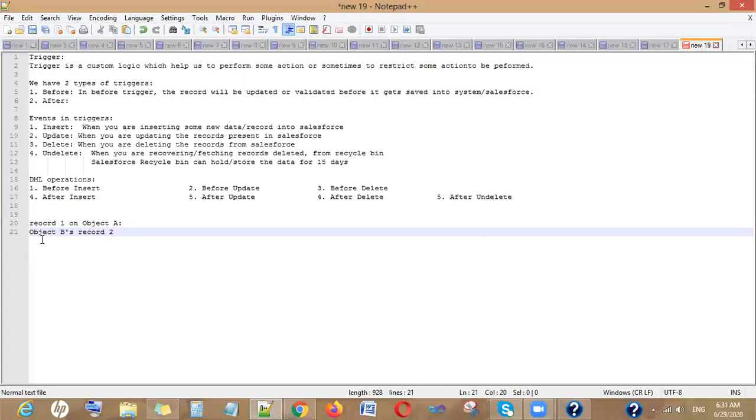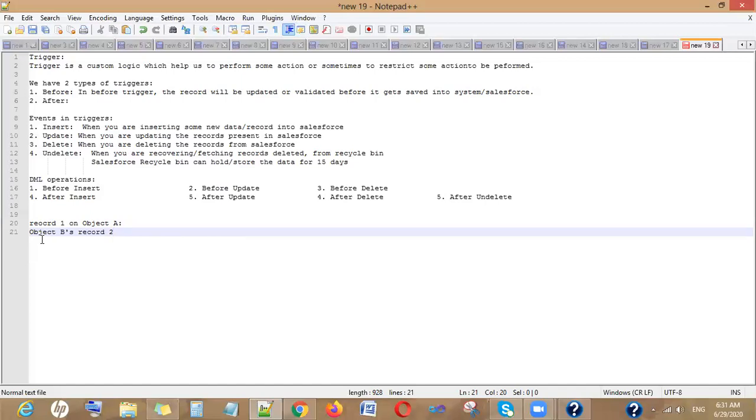So here basically you're saying record one on object A, record one on object B. So basically you're saying we're updating record one on object A, but on object B, record two already exists, right?